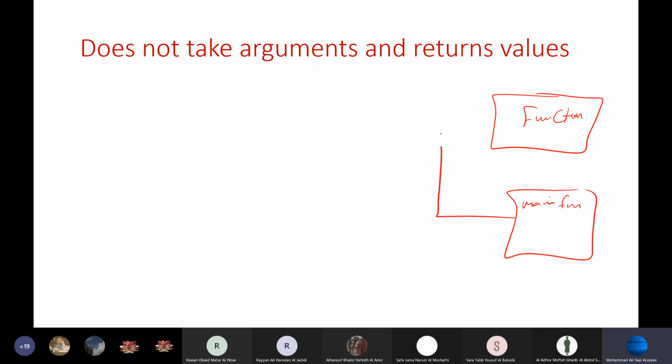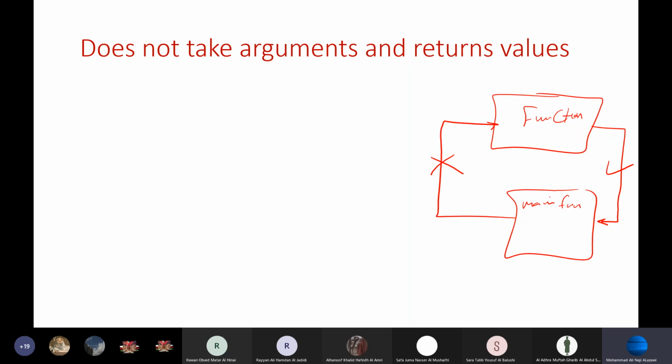Okay, it doesn't take any arguments. I'm not sending it any argument, but I get something from it, like any constant. When I call it, I can get some value from it.